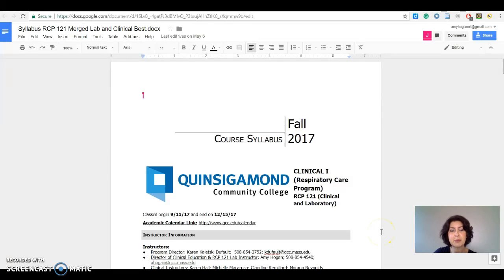So as I mentioned previously, you can set sharing permissions to either view only, allow for comments, or give students full editing capabilities. For my course syllabus here, I really just want my students to be able to view the document and allow them to download it if they choose so they can print it or whatever they need to do, but they're not going to be able to edit my syllabus.